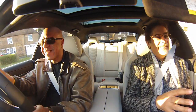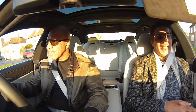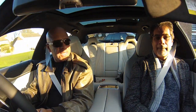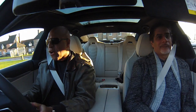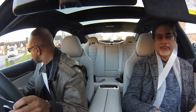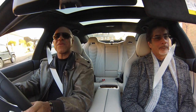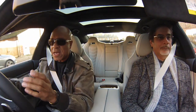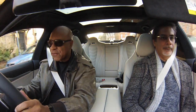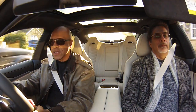But the reality is, in terms of other cars, what would you compare it to? Nothing. I think it's like a CLS rival. What do you reckon? Different. The CLS is, to me, much more on it in a straight line and then a bit wayward on the bends. Whereas this one sort of hunkers down, doesn't it? Yeah, it's kind of more all integrated. And it is the kind of thing which I think you can do both things with. You can be Mr. Family Person or Miss Family Person, but also have amazing fun behind the wheel. Really all the time. I do feel I would want to drive this car all the time.